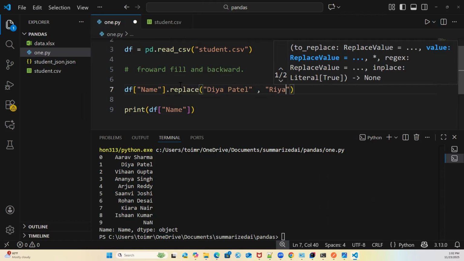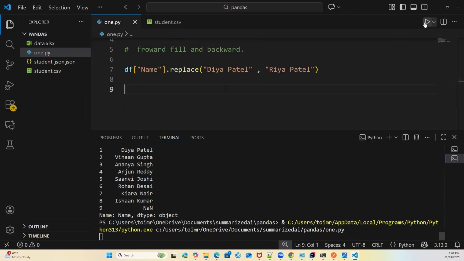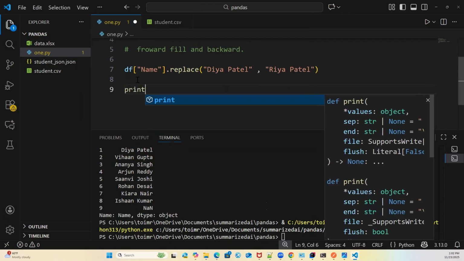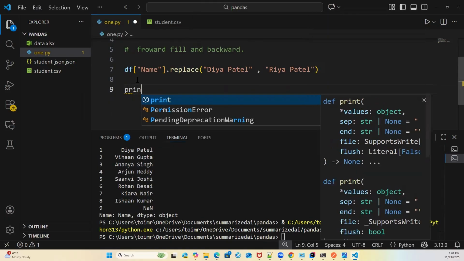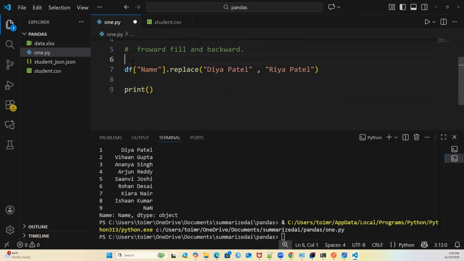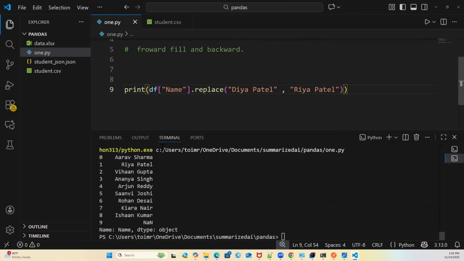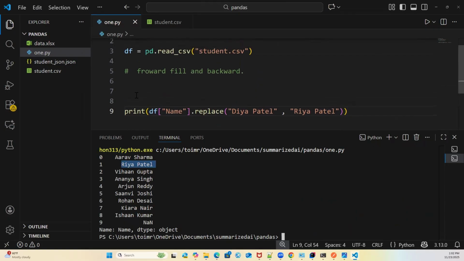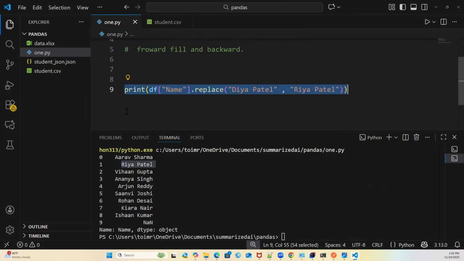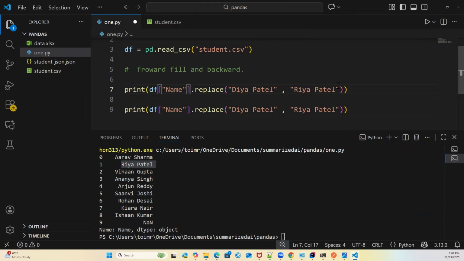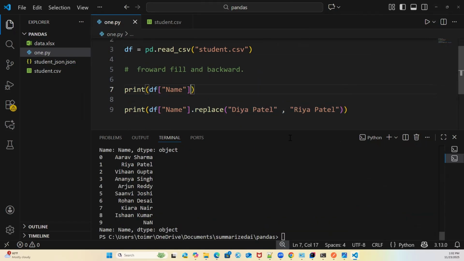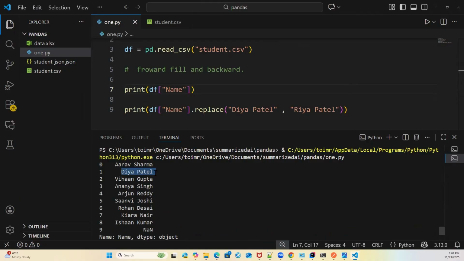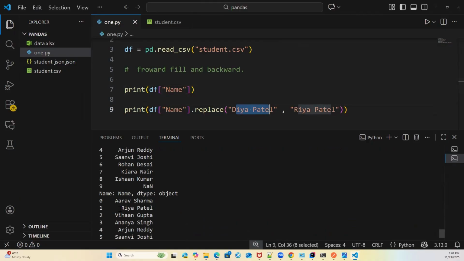If I execute this piece of code, it will update that particular column. Let me print this. If I copy paste this here and execute this piece of code, you would see the Dia got updated to Riya. Let me print it first, so remove this and execute. Earlier it was Dia Patel, now we have replaced Dia with Riya. So this is how we can replace the item.